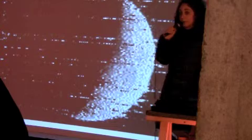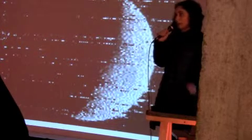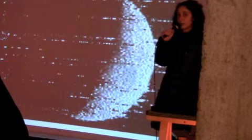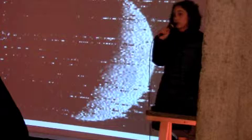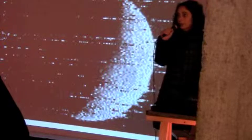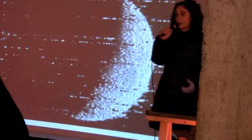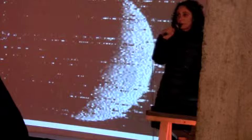This is also a limitation in a way for the live events, because we can only perform that during specific days of the month. Usually it's a couple of days during each month. So when we schedule that, we have to look at the position of the moon, and accordingly set the time for the performance. So it's something which has to be always carefully planned.